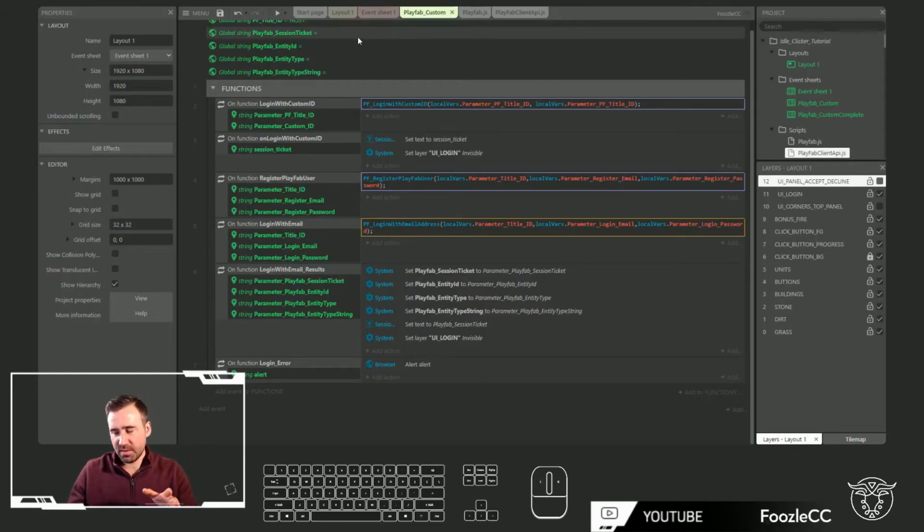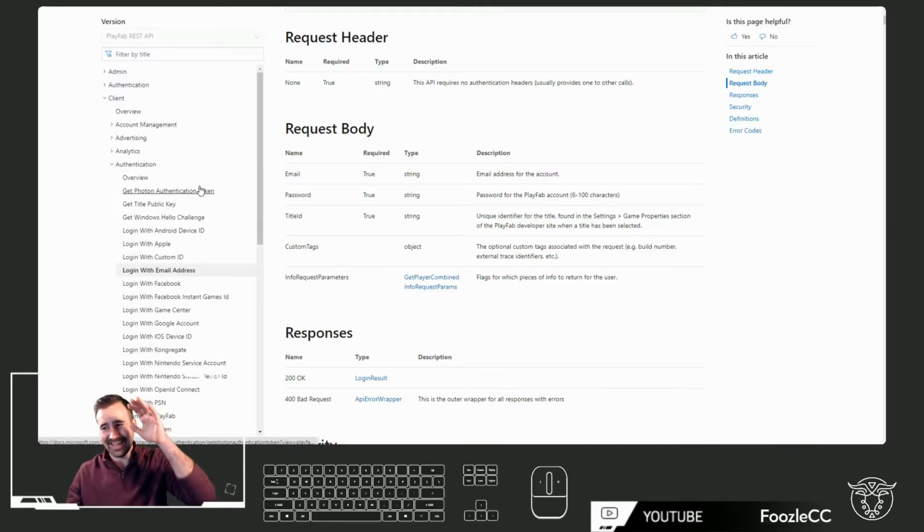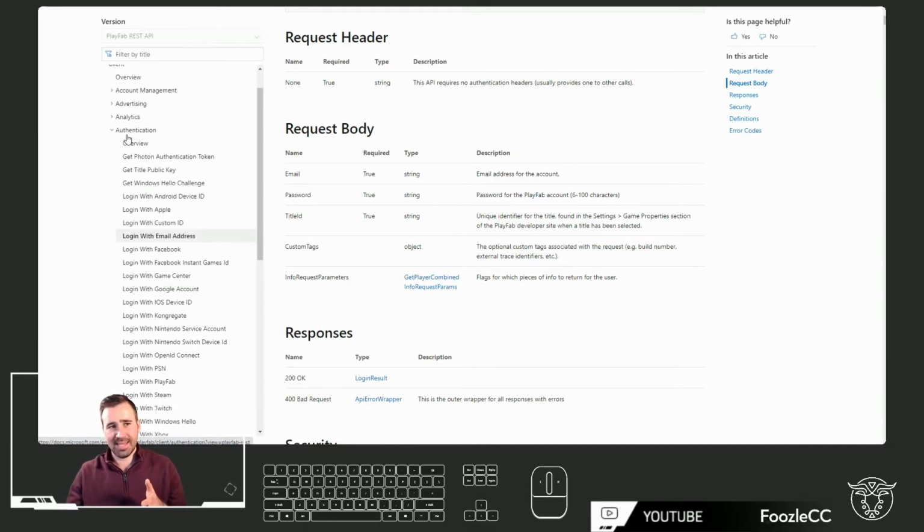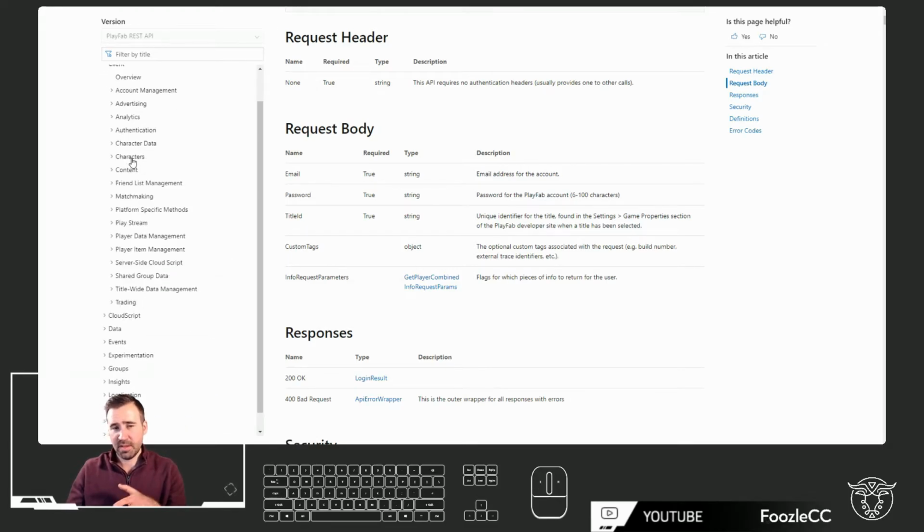So we made that work, and you could start to extrapolate how I could build out an entire thing related to authentication and all the other fun stuff that PlayFab can do. And that's fantastic, but that takes a ton of time and effort. So, with that said, I do heavily recommend you give this next option a consideration.